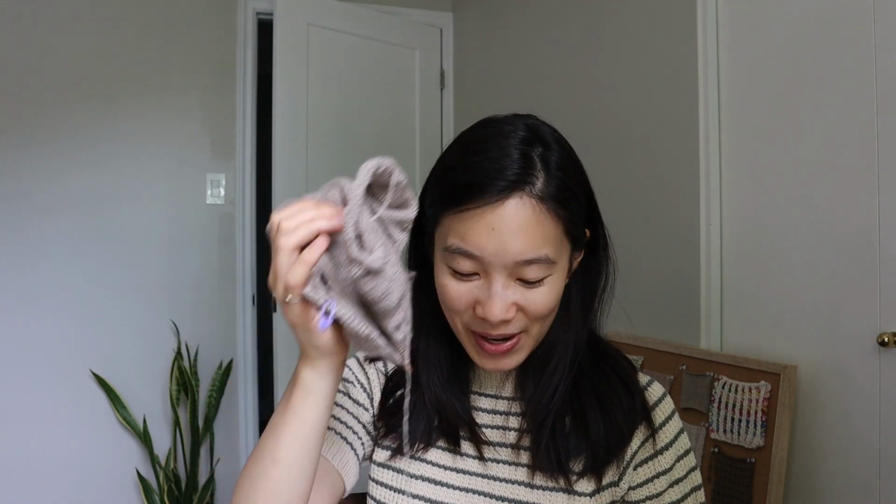But I think I need a little bit more of a fingering weight break, even though I said that last time I ended up casting that on. But yeah, that's my Camisole number 9 by My Favorite Things Knitwear.